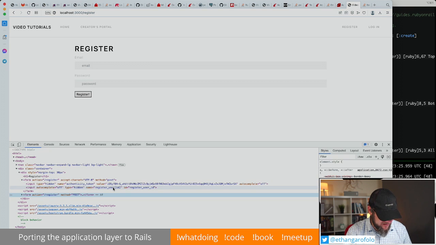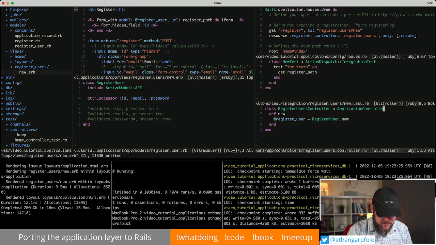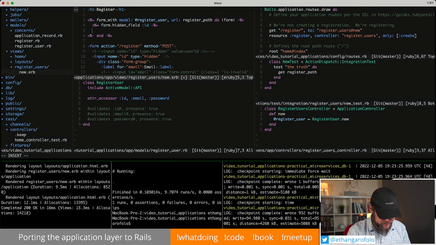So we've got a hidden field with register user ID. Neat. Okay, it doesn't have a value because we're not supplying it one, and that's fine. Is there a way to give it a default value within the active model? Probably. We'll figure that out later.